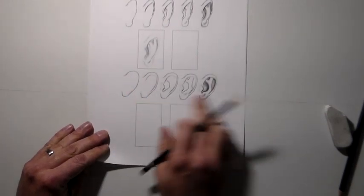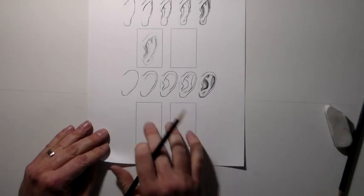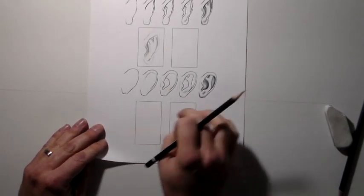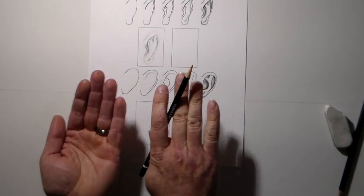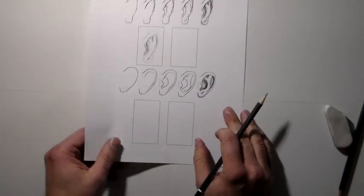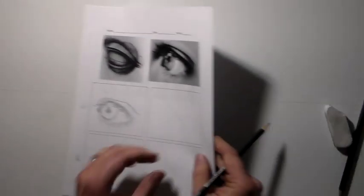Okay. And then we've got the side view ear. Remember, it's mostly lines, a little bit of value. And you're doing two of them. You're gonna try and do the left and then try and do the right and do one of each, okay? So that way it looks like we've got two ears and not ears going the same direction. So try and do two different views, okay? So we've got that and then we already did this, so this you're going to have both of those done. And we did the eye, and then we just did the nose.